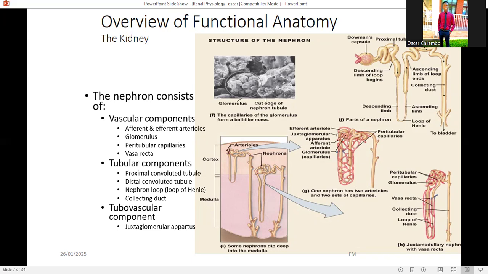The afferent arteriole brings blood to the nephron. Then the efferent arteriole gets the same blood, more like a continuation. The reason why you have the afferent and efferent arterioles is that blood does not go directly into the tubules, because it goes there by bulk flow. Bulk flow is more like diffusion, more like a passive process. Blood should not just go directly into the tubules. It needs to diffuse. So there are some substances which are going to pass and some substances that are not going to pass.